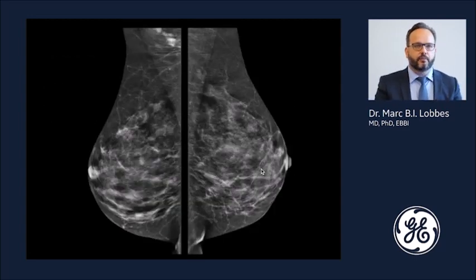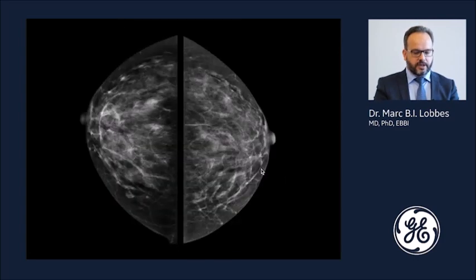Again, as in the previous case, I will show you first the mediolateral oblique views of both breasts in low energy. The same for the craniocaudal views of both breasts. And again, I forgot to mention, you can also ask technicians to do specific special views if you're interested in that. You can have detailed views, rolled views, extended lateral views, anything that you're familiar with from normal practice.